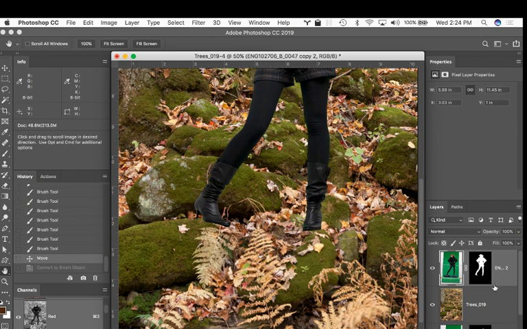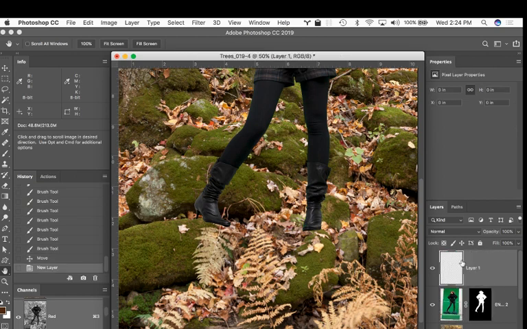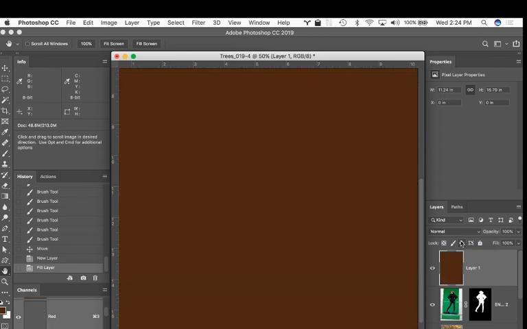And instead what I'm going to do is put a blank layer above this guy. So I'm going to click a layer above this, and I'm going to go ahead and fill this layer with brown. So I've got this brown that's sitting right here. It's my foreground color. It was my spill removal color. Option delete will actually fill that, and then I'm going to turn its eyeball off.